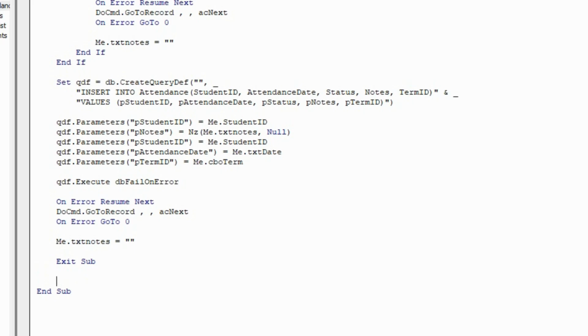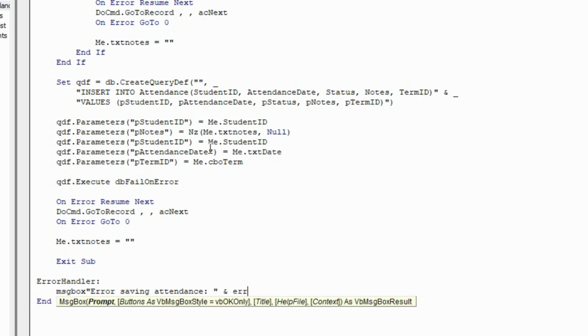Error handler: message box "Error saving attendance" and error.description and vbCrLf.